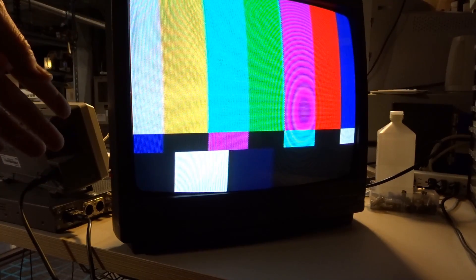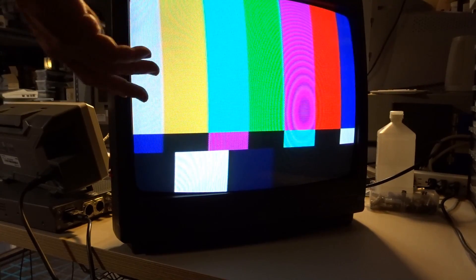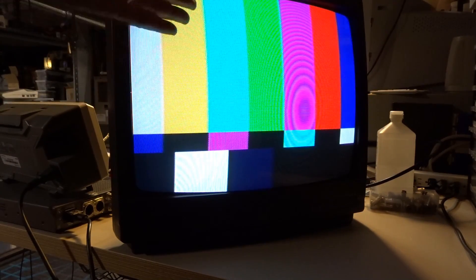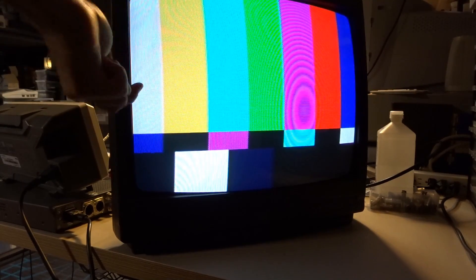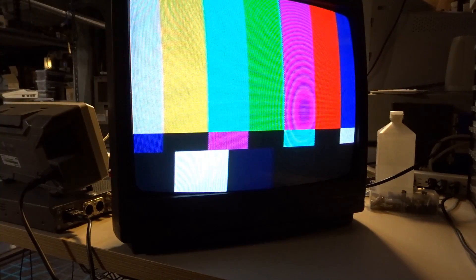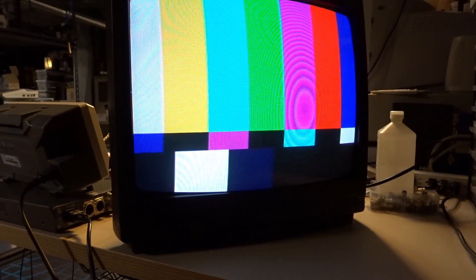I don't love the color balance here on the NTSC signal, but it doesn't matter — I'm not actually going to be using this. I guess I could for, like, Nintendo or something. All we're going to do is input a sync signal into here. It doesn't even matter that there's a video signal — we just need the horizontal and vertical syncs, like a composite sync. That's what this TV needs to display an RGB signal. So next up — does the RGB input work?